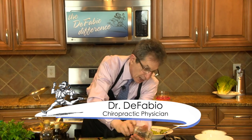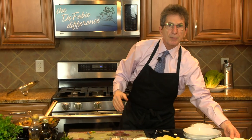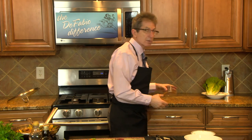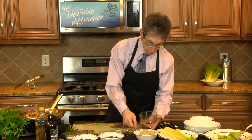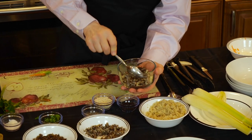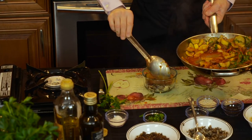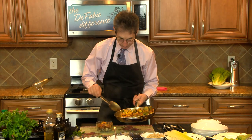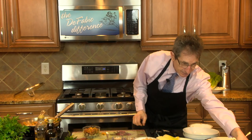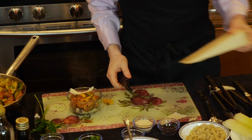Touch of that. Now, you know I like to give you a meal prep. What are we going to do with meal prep? This is probably the easiest meal prep of all. Get a container, a scoop of quinoa, two scoops of wild rice. That combination works really well. In here. And that's your meal prep. All you need now is a fork. If you want to get fancy, you can always add a little Parmesan cheese.